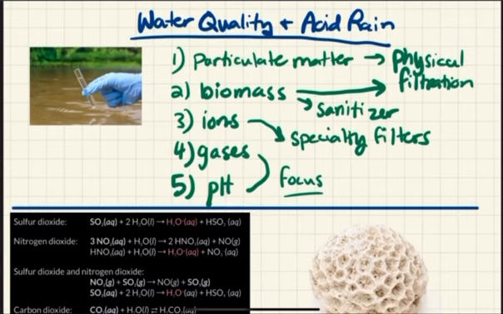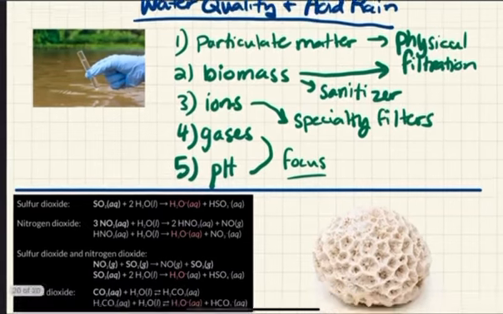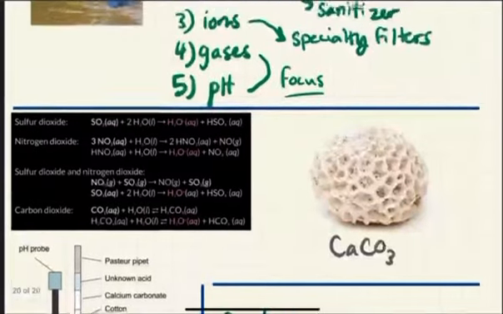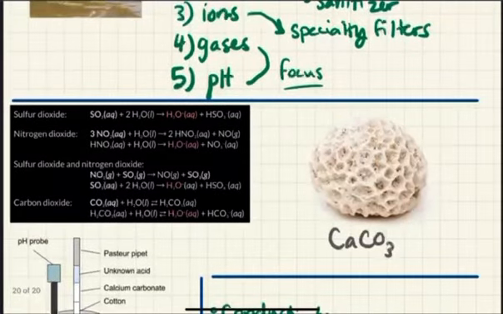Some other things that are dissolved in the water are various gases, and we are going to focus on gases being dissolved in the water, but this also is related to the pH of the water, because a lot of gases, when they dissolve in water, form acidic species. And so we will focus on the idea of the pH of the water source and the gases involved. Just a bit of explanation as to why the dissolved gases cause a decrease in pH.